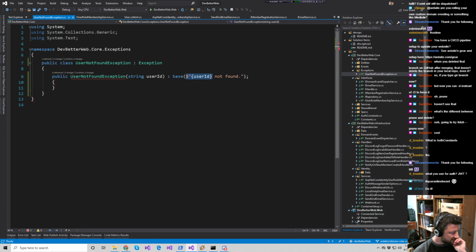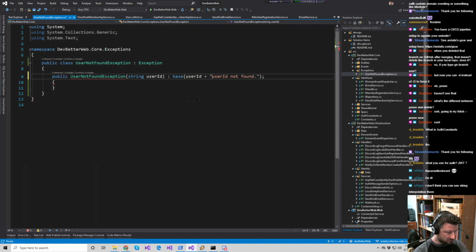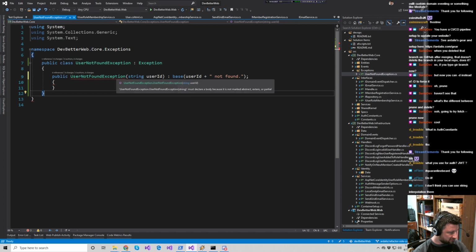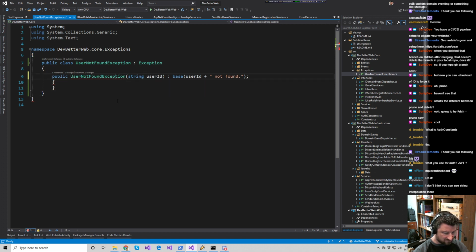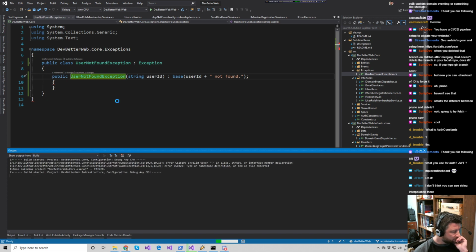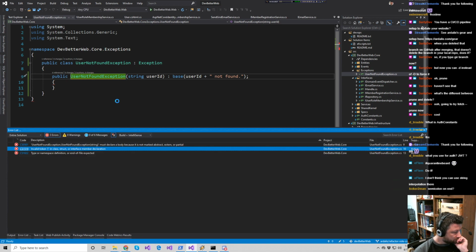It doesn't like this, does it? It's fine with that. Can't do string interpolation there? Can't do anything there. Huh.